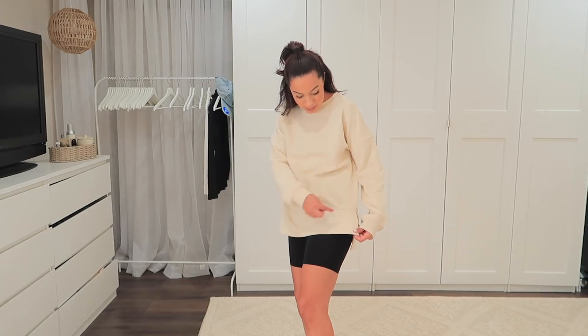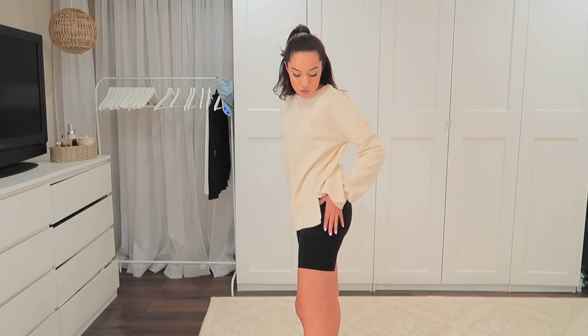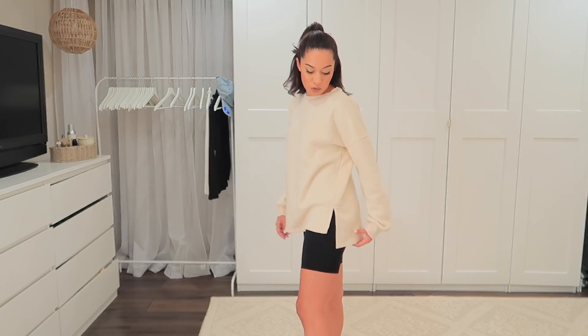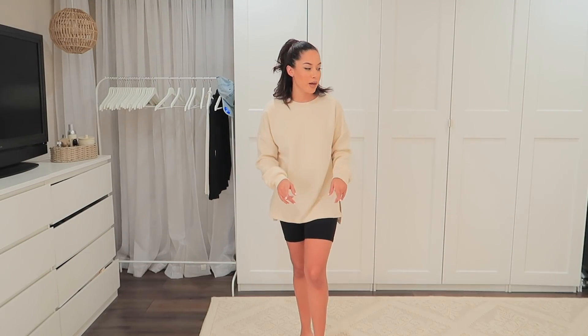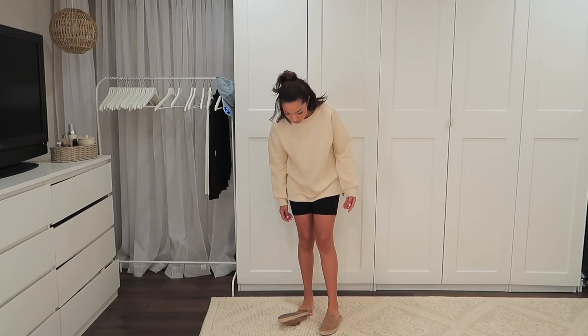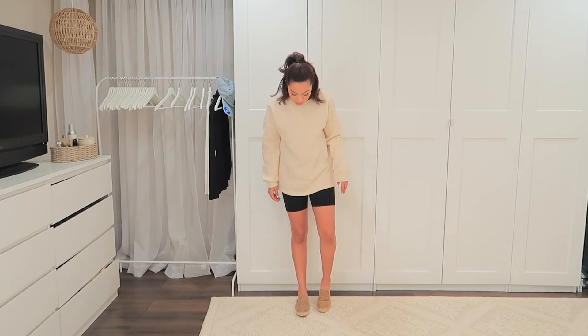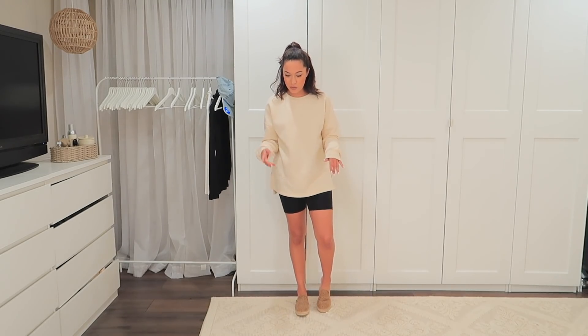It has a slit on the side which gives it a tiny bit of detail — simple sweater with a hem at the bottom and a slit. The back part is longer than the front, which is great if you like to be a little more covered up when wearing biker shorts or leggings. I love that it's not a cropped sweater — nowadays it's so hard to find a comfortable loose fitting sweater that isn't cropped. I would wear this with sneakers. I also found these shoes at Target — they're these really cute cheetah slip-on slides. I might wear them with this outfit or just wear a regular pair of sneakers.